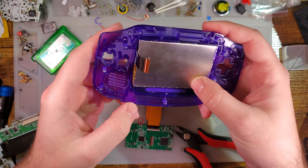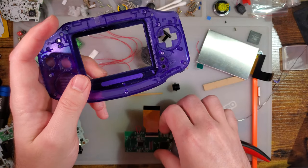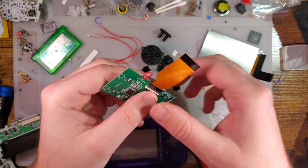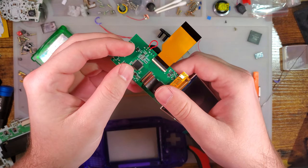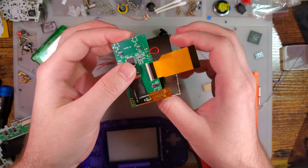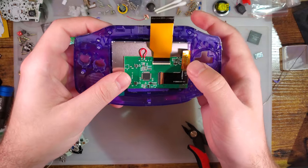I just want to double check I don't have it in backwards. I don't see why it would make a difference, at least, I mean, obviously you want the screen the right way around. Please don't misunderstand. I just meant for testing the fit. So that goes like that, and that goes in there. So yeah, cable on the right.